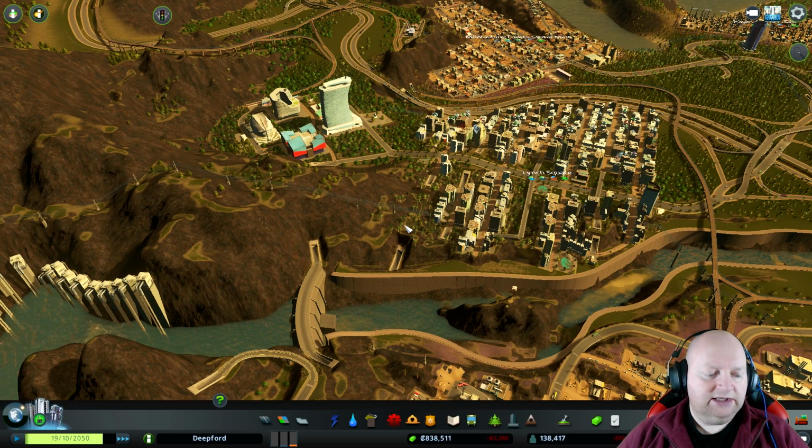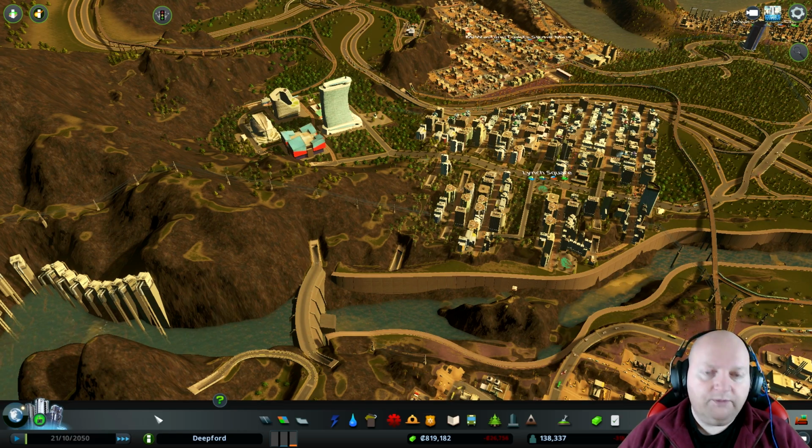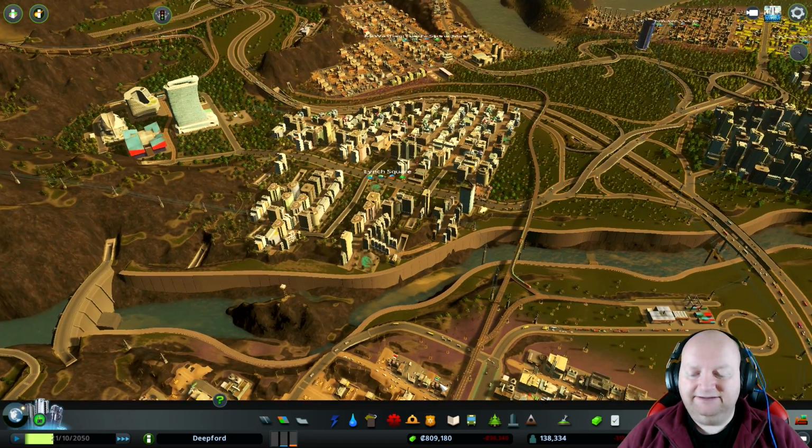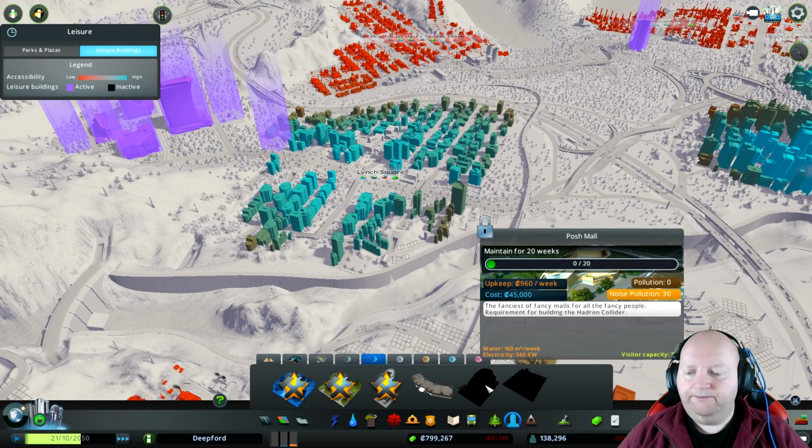Go! 20 weeks is actually a long time. I mean, we're on the 20th now, so we're going to... And it's going, it's going. We're at 3 times speed right now. And we're going, going, going, and 1 week done. Because I think that's how it works. I think that's supposed to be weeks in the game. Does it tell me how long I've got left? Like 19 weeks? No. It's not even classified as a week.